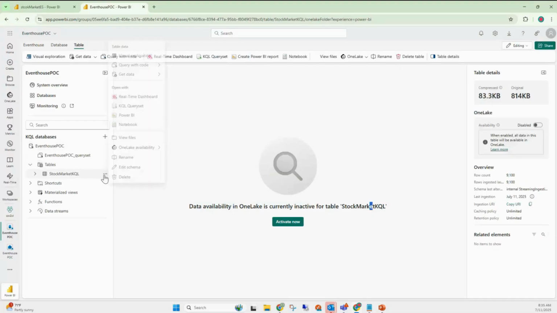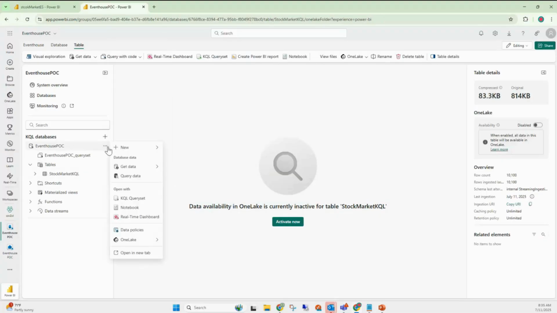If that is the case, then why do I have this option of view files? Because there is an option at the overall database level called OneLake availability, which is currently off. You can turn it on.